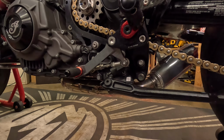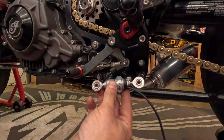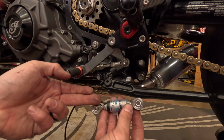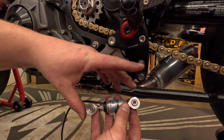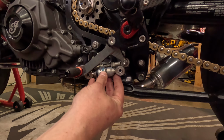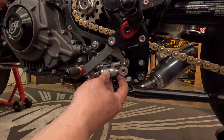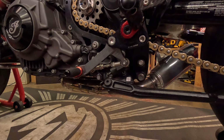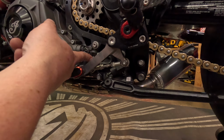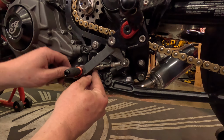But since I'm already down here and I already have the camera set up, we're going to install the sensor down here. If you look at the instructions, it has it going this way, so it wants the wire going forward. Obviously this is the same sensor, but with a bunch of different applications. For this one, we don't need any rods, because it's going to go in right like that, and it's set just about where my stock one is. Obviously I have the Indian Gills rear sets and the GSXR shift arm on here, that not everybody will have, but should have, because the shift arm is amazing.